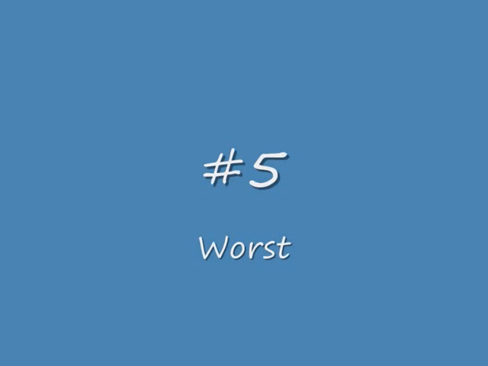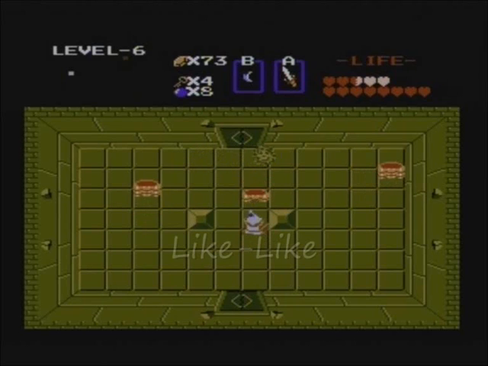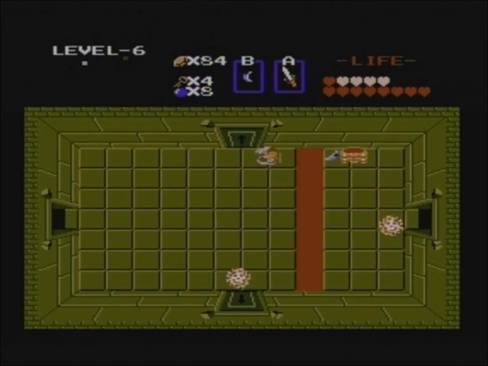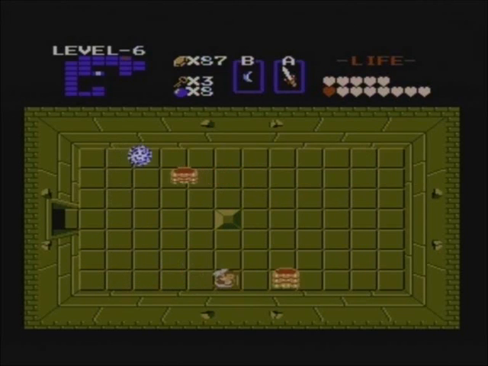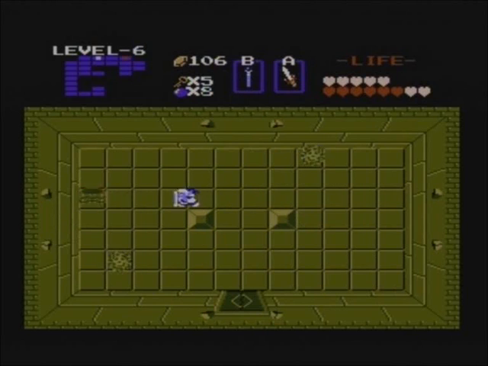Number 5 for worst is Like Like. Even if you've never played this Legend of Zelda game in particular, you'll probably know what I'm talking about. How many times have you gotten some of your items swallowed up by this enemy? If you get eaten and lose your shield, you have to go buy a new one, even if you kill it. Unlike in other games, where you just have to kill it in order to retrieve it back. This is a really weird creation and is therefore our number 5.